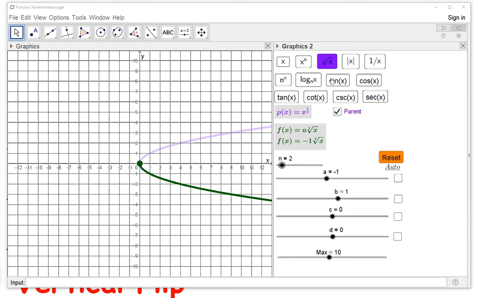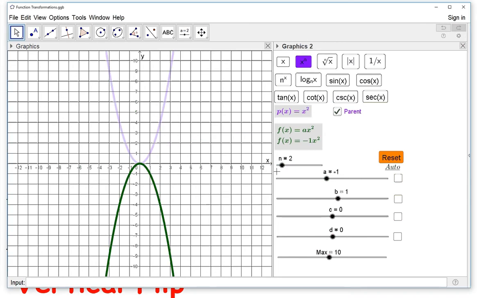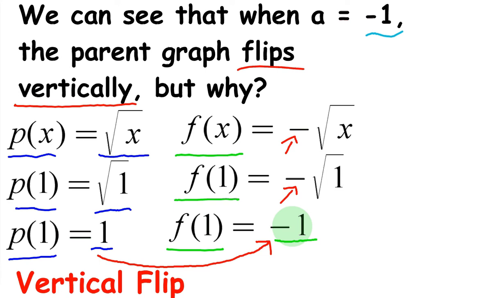Now, in order to see how the negatives flip, let's look at x cubed. Okay, for example, here's the parent graph right here. Let's say p of negative 2 is negative 8. Well, if I make the y value negative, it's going to flip the negative 8 and become positive 8, still at negative 2. So there's an example of making a negative positive.